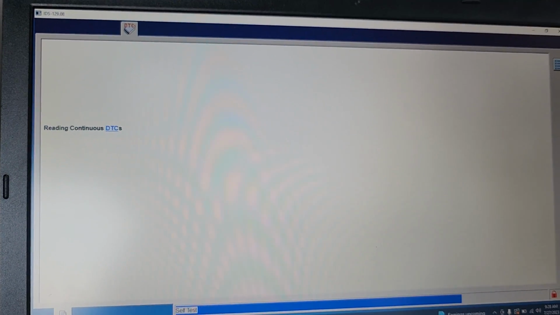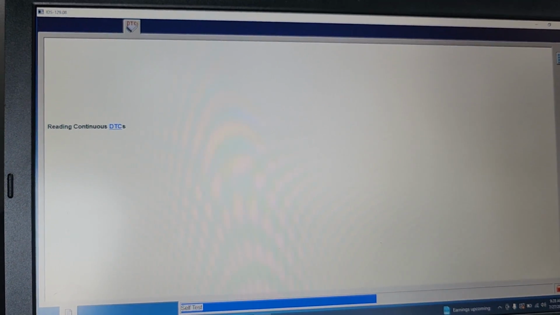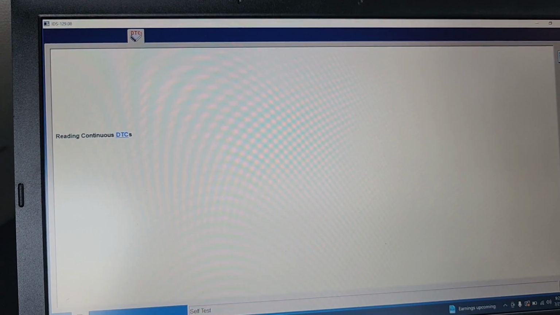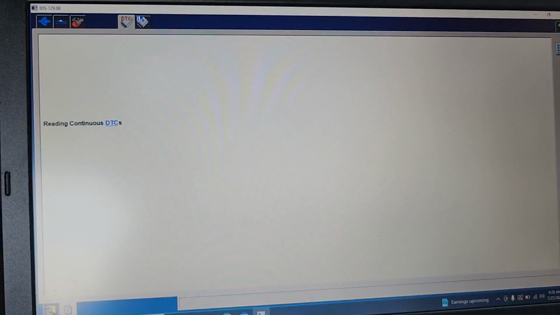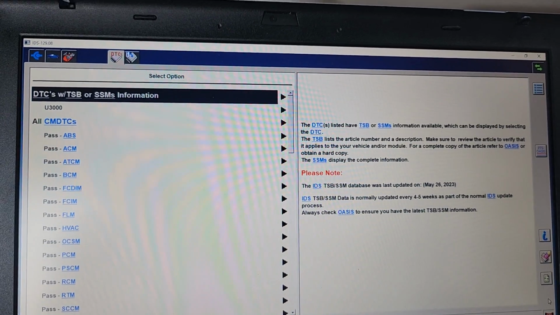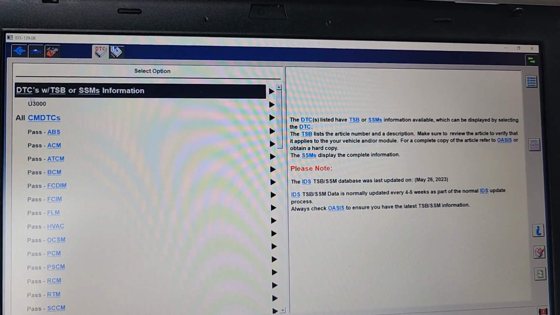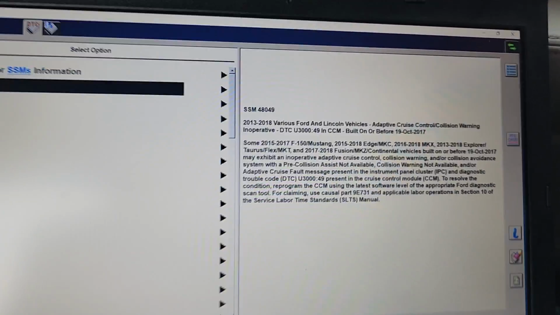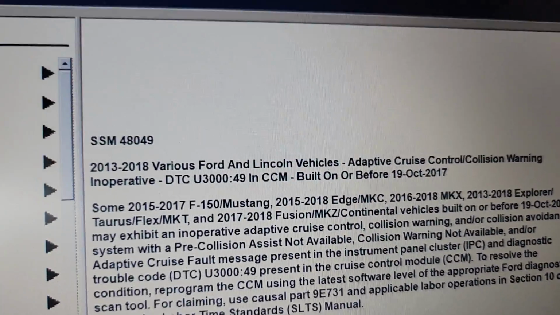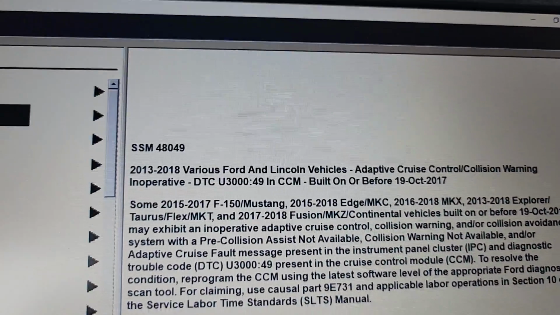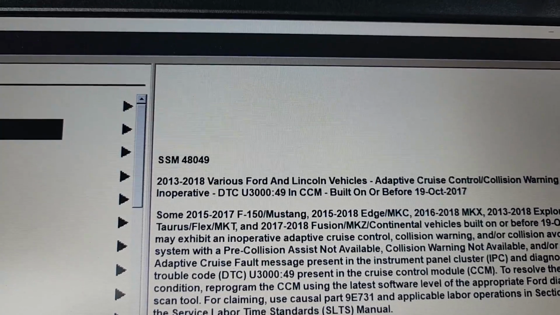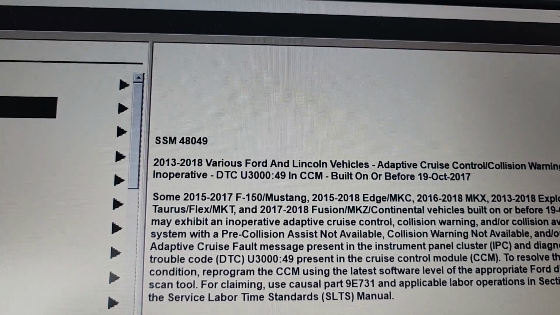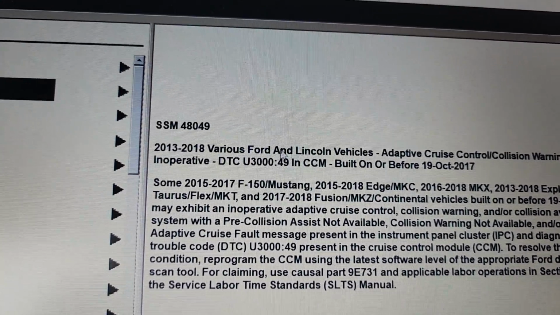Okay, now I am here. Just give us some time. Okay. Also, they say that there is some kind of U code that maybe needs a calibration or anything. When you have this U code, perform reprogram CCM latest software level.